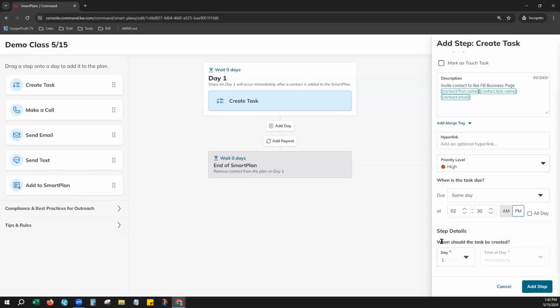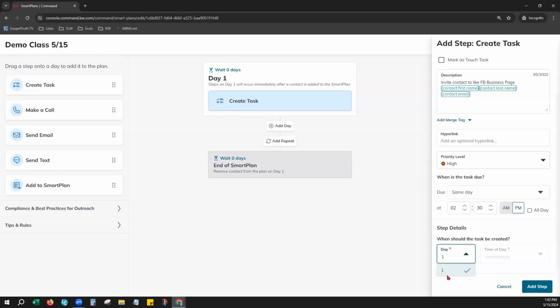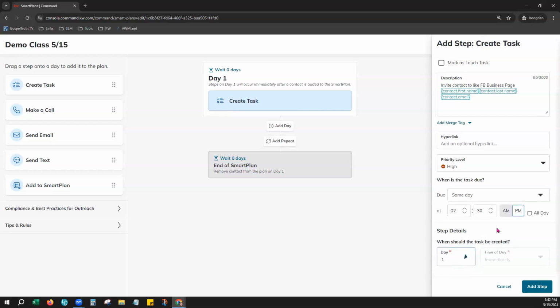And when should the task be created? Now, this is a little different because we are on day one and we only have a day one of our task, right? So if we had more days created already, like if this was a quarterly smart plan and we had 90 days worth of steps right here on the left, it would give us a different option to create that.